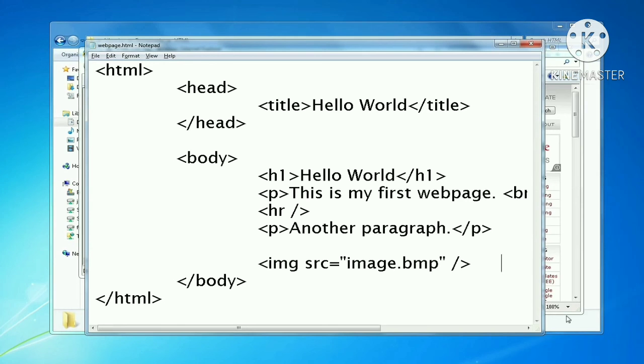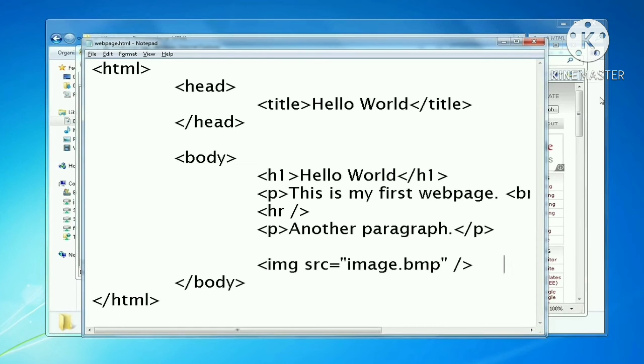Of course, this web page is not on the internet, it's just on my hard drive, or in your case on your hard drive. No one else will be able to see it. To get it online, you'd have to find a web host and upload it. There are free ones out there, but again, I'm not going to cover any more than basic HTML in this tutorial. So good luck in creating your first web page, and I hope you can then progress to build a full website. Thanks for watching.